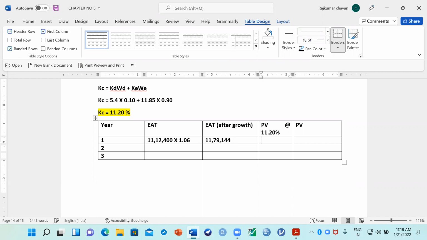So now, what is the present value factor? Okay, that I will tell you later on. You can calculate the 12% 1 rupee factor discounting. So for the next year, what will be the earning? What is the next year's total cash flow? What is the total earning of this particular value? Next year also it will be compounded at a growth rate, right? Means this 11 lakh 79,144 again will grow at a rate of 1.06. So what is the next year value? How much will it be after growing at 1.06? So 11 lakh 79,144 into 1.06 is how much then?